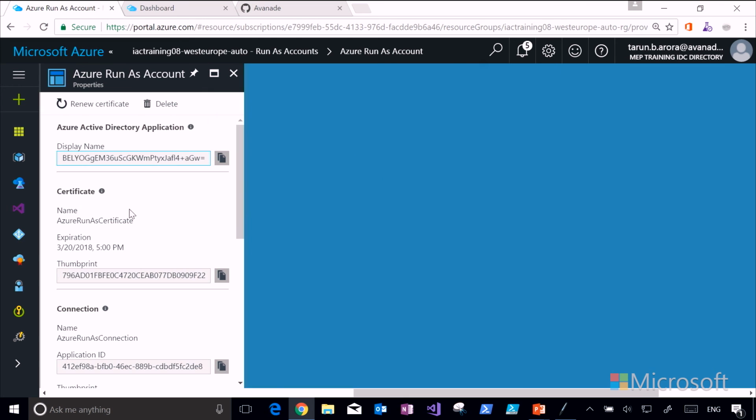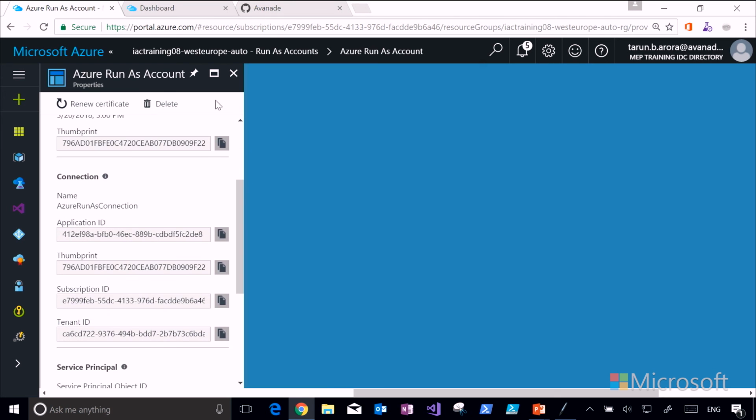Let's click on the Azure Run as Account. What you see here is that a certificate has been provisioned. And it's this certificate that authenticates with the rest of the Azure resources when it's interacting with them. Now, this certificate has an expiry date, and that's just so that you don't end up creating an account and forgetting about it and someone misusing that certificate. The renewal process is fairly straightforward. You get notified before the certificate expires, and you can come back and renew it right from within here.